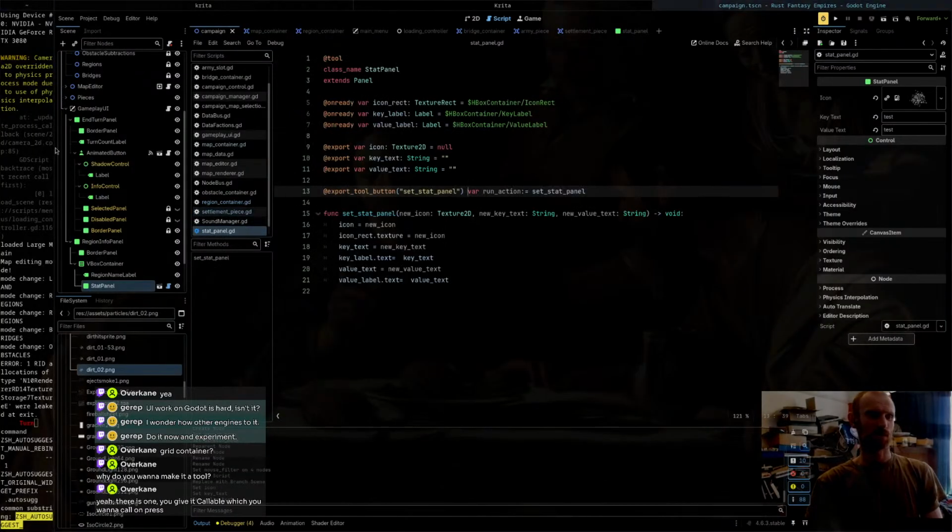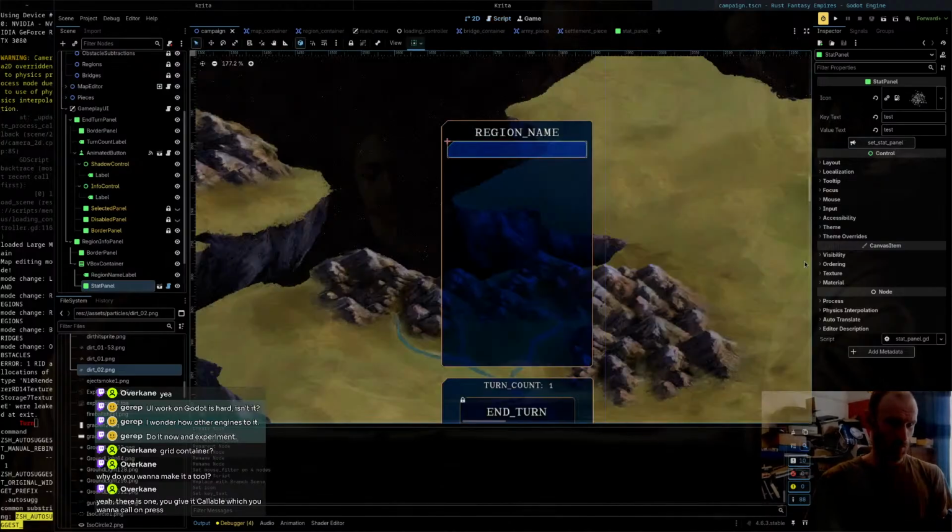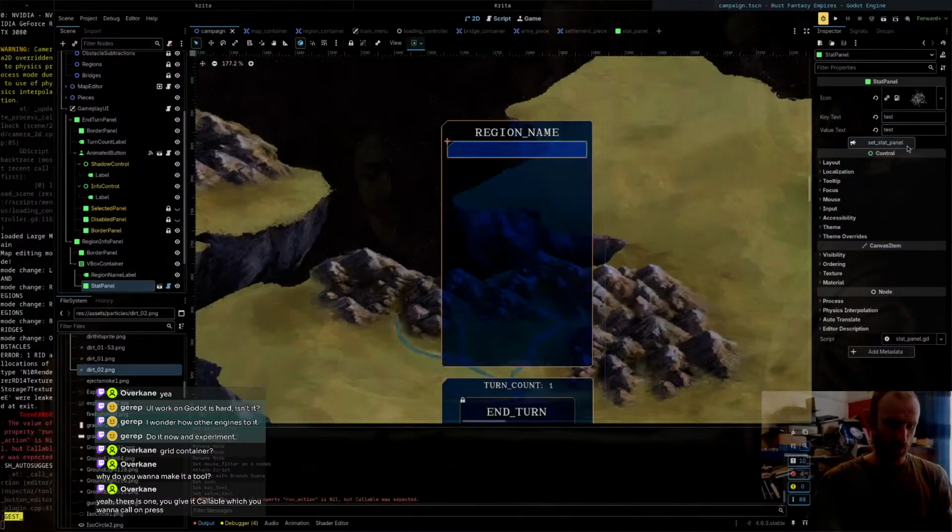Is it? Oh, there it is. The value of property for any action is nil, but callable was expected.